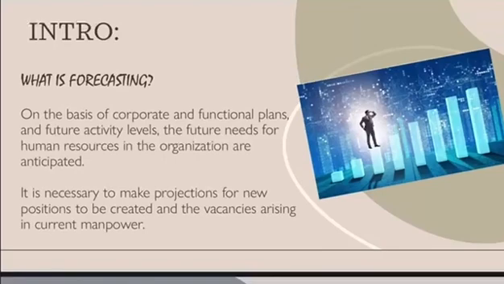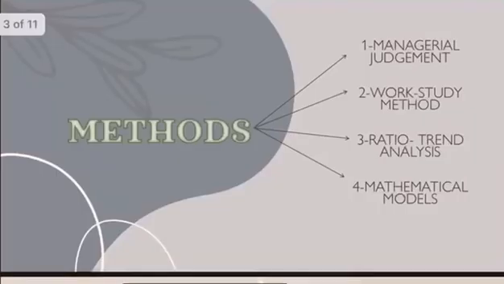So, on the basis of corporate and functional plans, the future activity levels, the future needs of human resource in the organization are anticipated. It is necessary to make projections for new positions to be created and the vacancies arising in current manpower. Basically, we are going to discuss 4 methods.